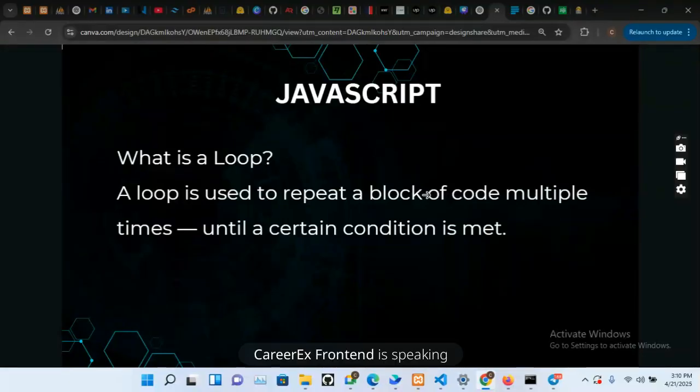So let's continue. What is a loop? What is a loop? Now, thus far, we've talked about some terms in JavaScript. These terms aid you to build and develop web pages and make them functional. So it's like learning the English language.